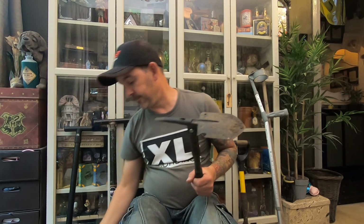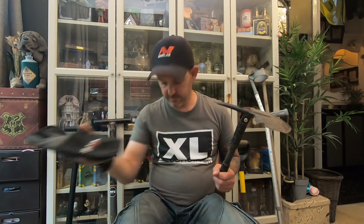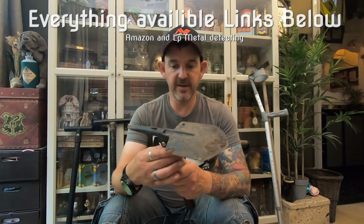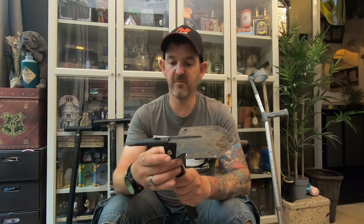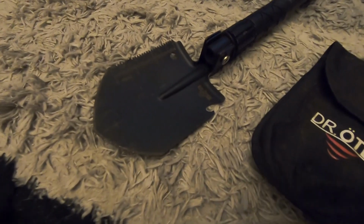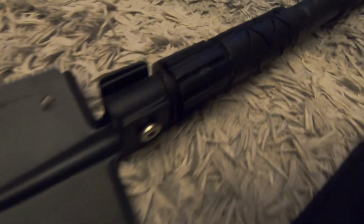And then Dr. Otek brought this out. I'm sorry I haven't cleaned it. But it folds up in this little pouch, which is full of mud. And it's a pick and a shovel. Now I use this. I tried one of these before and I've broken them. They break here. The locking nut stops working because you get it all rusty.